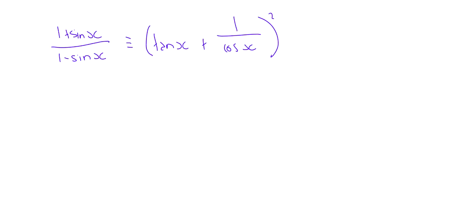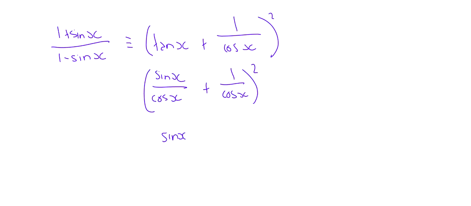Now, I've got a squared here, so I need to open up these brackets, but first I'm going to combine these. That's going to make my life a lot easier. Now we're going to use this identity to get these together, right? So first of all, I'm going to say that tan of x, I know, is sine x over cosine x, right? And look at that. Now I've got matching denominators. 1 over cosine x. So just rearranging that allows me to put these together. So now I have sine x plus 1 over cosine x. And this is all squared.